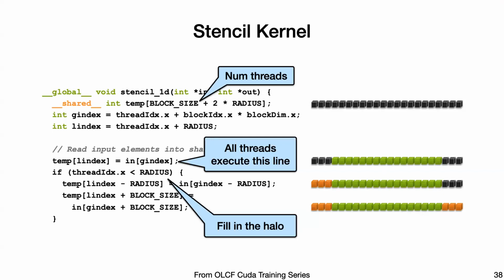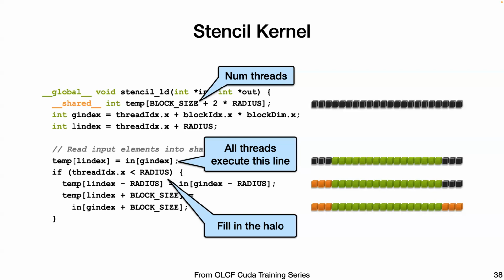So this is how you would use shared memory in your stencil kernel. This is again your __global__ function specifier. The stencil_1d is void because you're going to write the output into an array, and you specify shared memory using __shared__, like here. The rest just looks like a C stack allocation: you specify how big you want it, and it goes into shared memory with this keyword. And then this is your global index, like we calculated before: block index times block dim plus thread index.